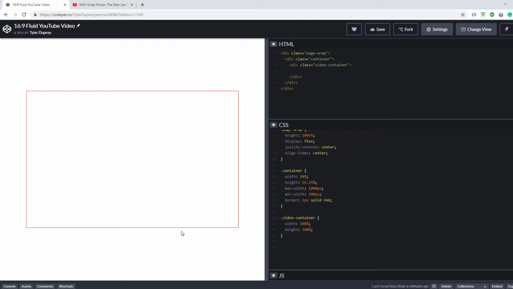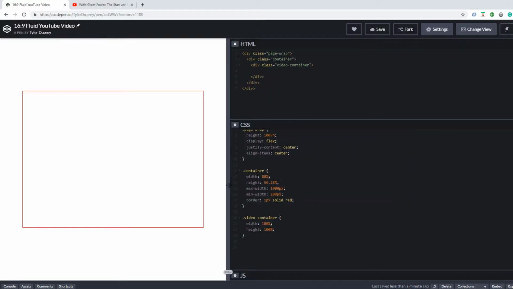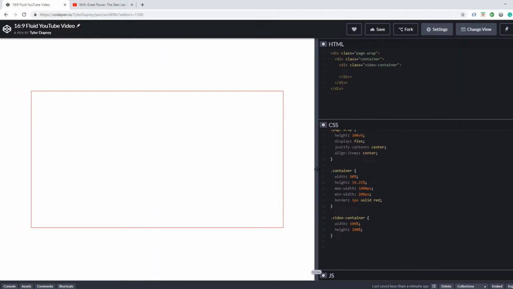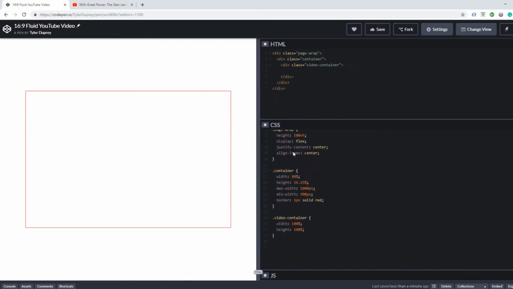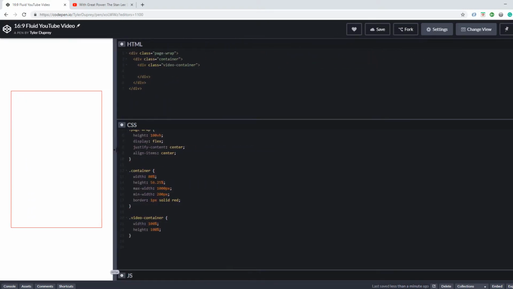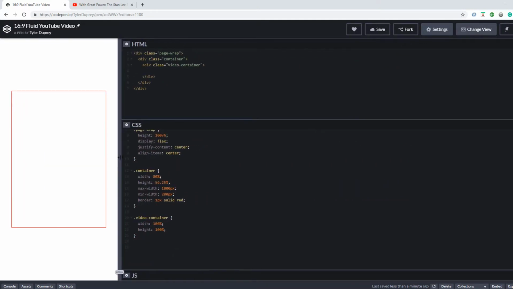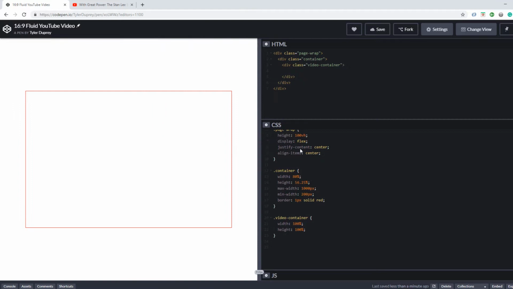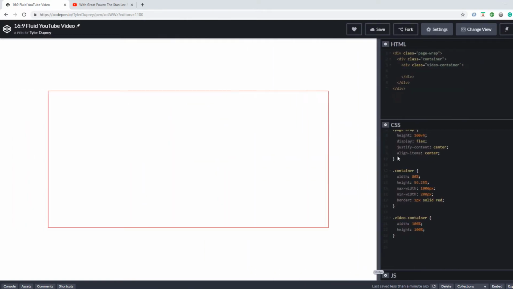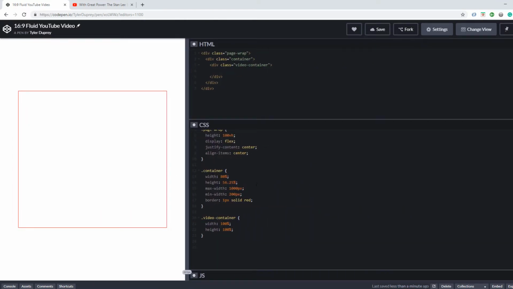And so this is probably a 16 by 9 aspect ratio. Well, probably not. As you can see, if you resize the browser, the aspect ratio changes. The width in relation to the height does not stay the same, does it? They don't both resize. Our width is resizing, but our height is actually staying the same. So this is what we're trying to fix. And that's not going to work.